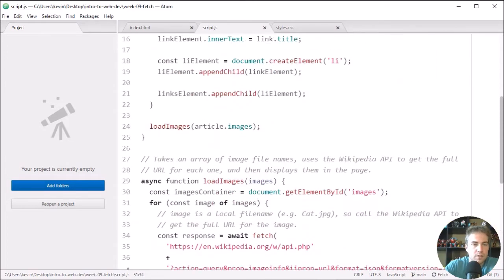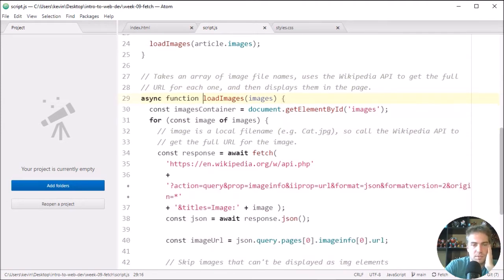So whether you want to keep load images or not is entirely up to you, but I wanted to show that it's possible to stack API calls, or fetch function calls, and iteratively get more and more data as you need it. So up to you whether you keep this in, change it, or get rid of it entirely. Totally up to you.